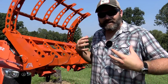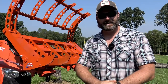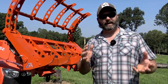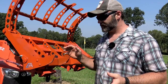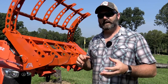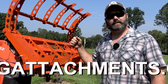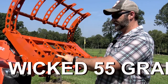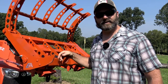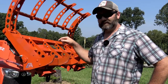Before we get started running the grapple and I get to relax on a nice comfortable tractor, I'm going to tell you a little bit about it. This is the Everything Attachments 55-inch Wicked Root Rake. It features quarter-inch steel, hand-built and hand-welded in their factory in Newton, North Carolina. They ship within 1,000 miles for free. This is American steel AR400, with nine-inch spacing between the tines. Everything is hand-welded. We have greasable fittings so you can keep it greased up so it'll last a really long time. Now we're going to put it to the test along with this little tractor.